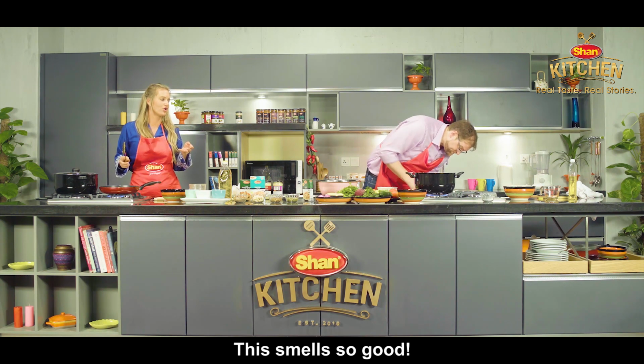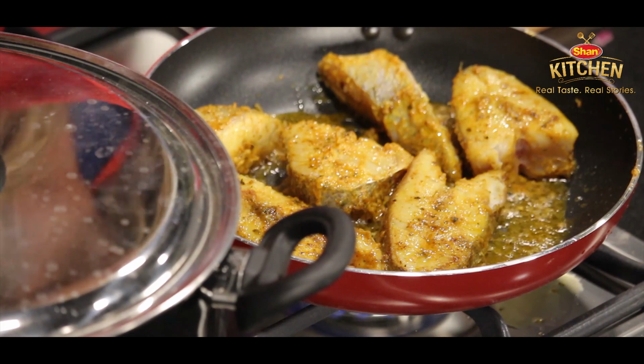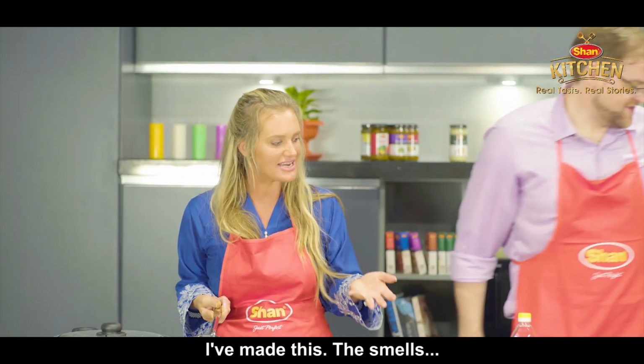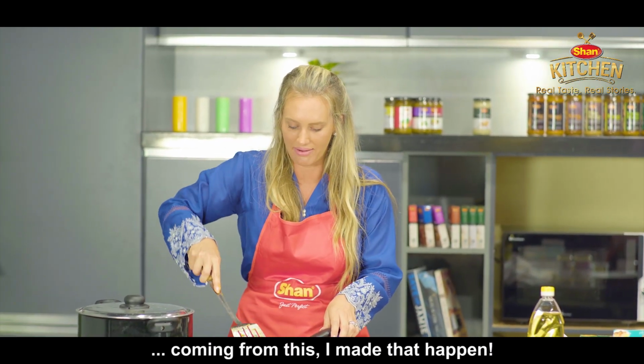Oh, George, you've got to smell this. This smells so good. And I made it. No, Shan made it. That's how simple this is. I've made this. The smells coming from this, I made that happen.